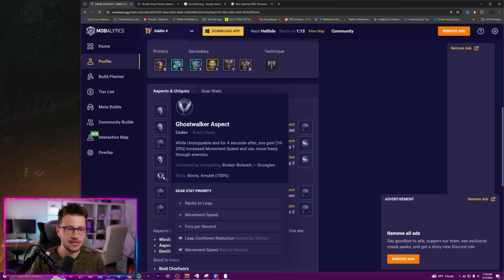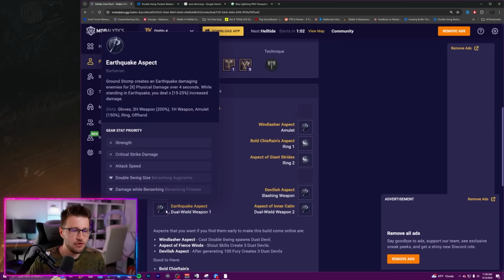And then Ghostwalker aspect, obviously you want that for your boots, so that way you get increased movement speed all the way up to level 100. And then for our first dual wielding weapon, you want the earthquake aspect.